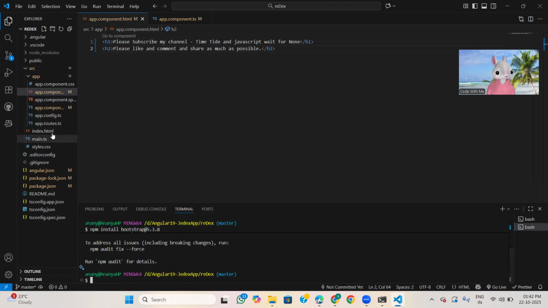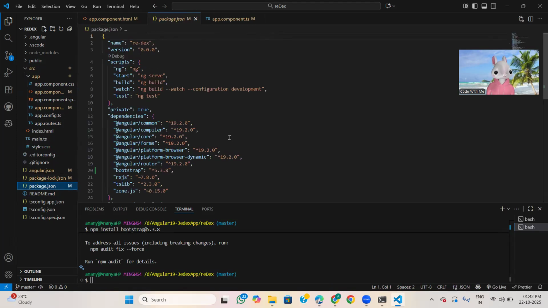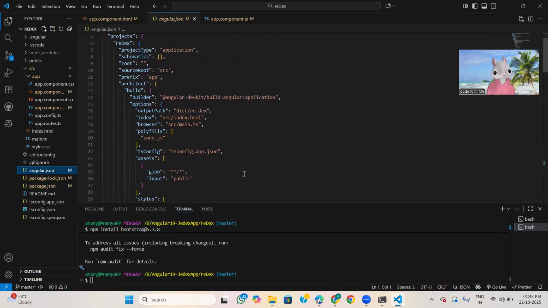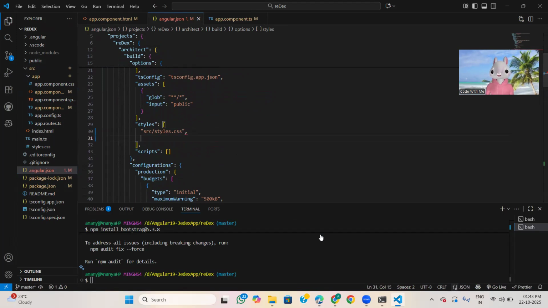Now here, where is the script file? Here is the script file. Here we have to include this file.